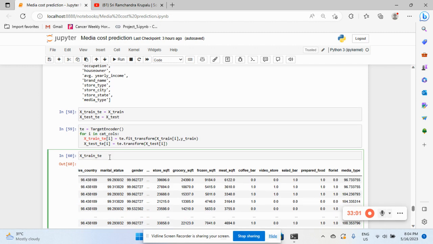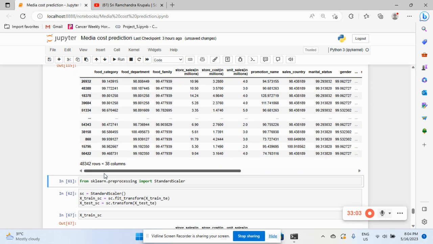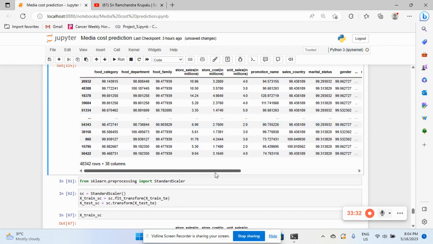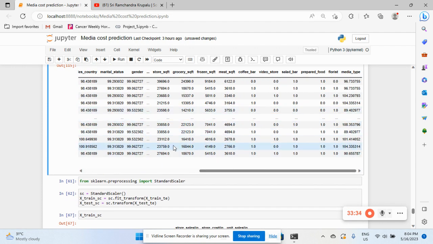After doing that, I'll get my categorical data, all the data. Like if you see here, I'm getting 38 columns, and I'm using all of that data. But if you see here, the rows are different, as I mentioned, because we are using the train data for training, and for testing data we have the remaining rows over there. So all the data is in numerical form only.